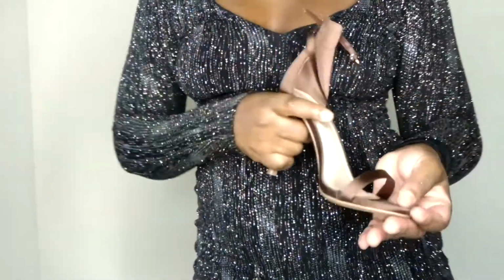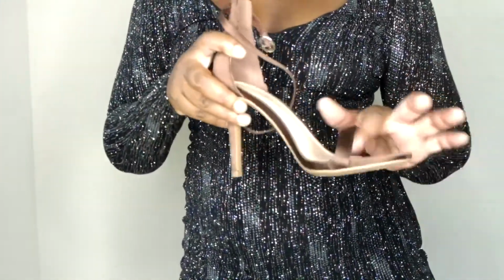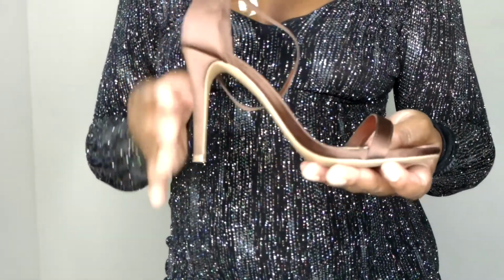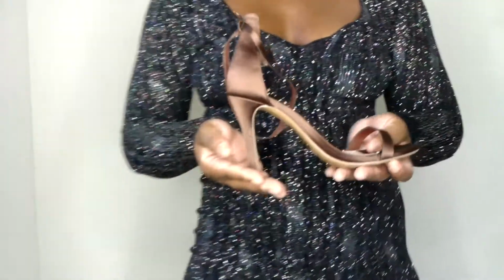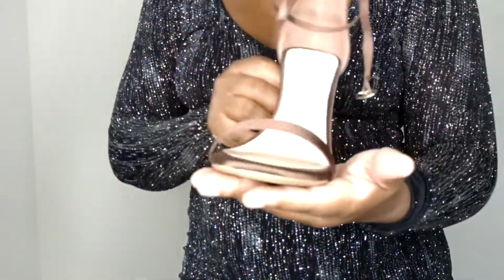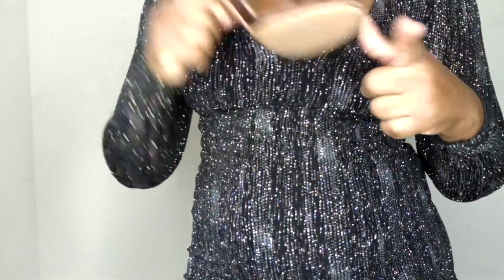So cupcakes, my last item are these shoes. I love this. This is super cute. This is from Shoe Republica LA. The price of these heels was $44. I love them. These are super cute. Just look at these. This is in the size 8.5. That's my size. I normally wear an 8.5, 9.